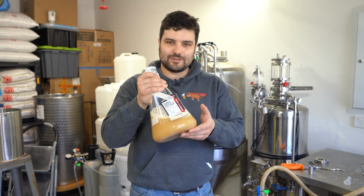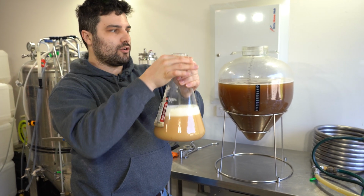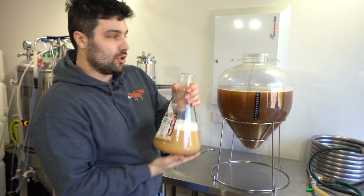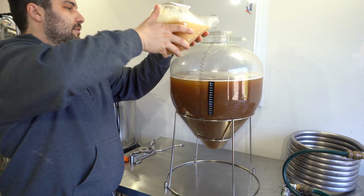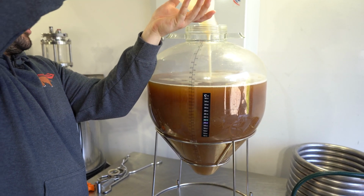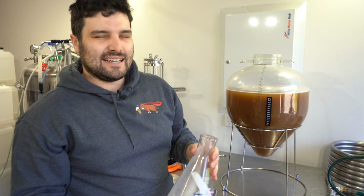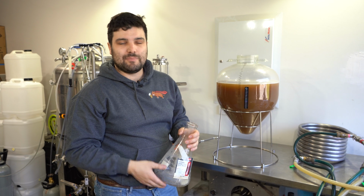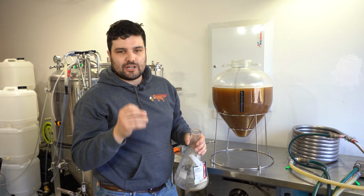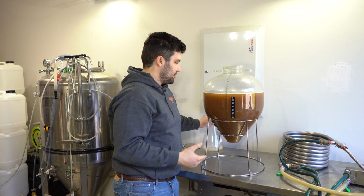After we pitch this, of course. And now we're transferring, so we've got about 1 liter and a bit of culture here, 1 packet of yeast grown overnight. That's gonna go in. We're gonna ferment this at 22 degrees Celsius, as I mentioned. And now we're gonna go ahead and close up the Apollo and let it ferment under like 2 PSI pressure, 1 PSI. Basically, I'm just gonna use the pressure gauge as an airlock. That's all I'm really gonna do with it because I want esterification on this one.